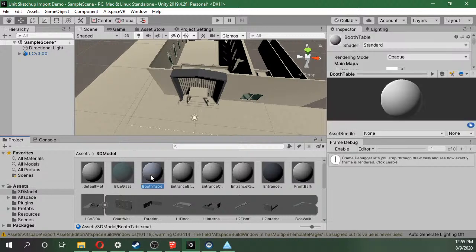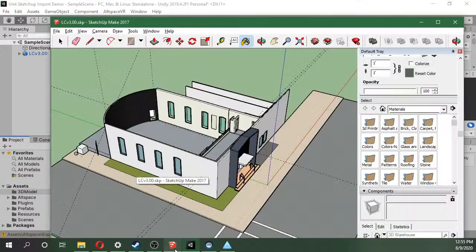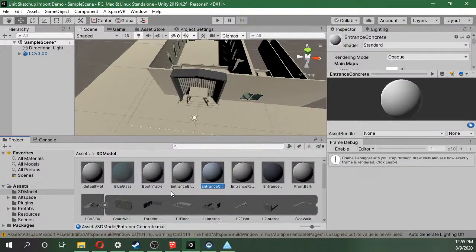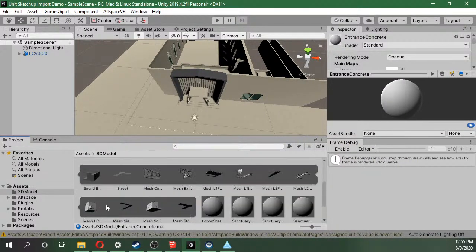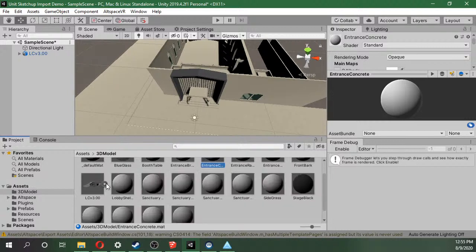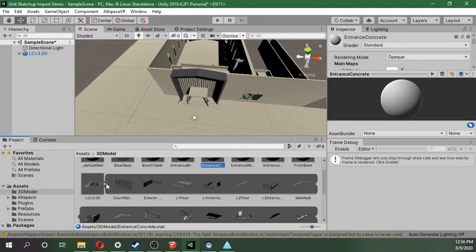The next thing is, now that you have all these materials, you need to get the texture images from SketchUp. So to do that, I go to SketchUp. You have to expand the model to get to those kinds of things. Usually, that little arrow, yeah. You can see that I'm clicking on that now.